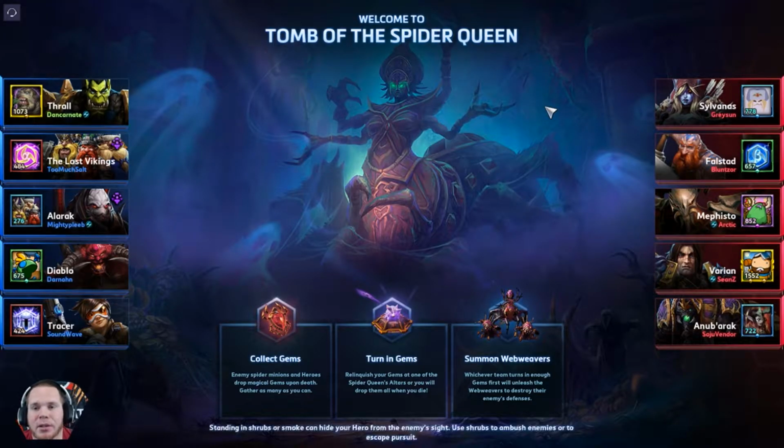Alrighty, so we find ourselves on the Tomb of the Spider Queen. On the friendly team, we've got Thrall, the Lost Vikings, Alarak, Diablo, and Tracer versus Sylvanas, Falstad, Mephisto, Varian, and Anubarak. I'm not gonna lie, I think I like the enemy's team comp considerably more than ours. However, we'll see what we can do.